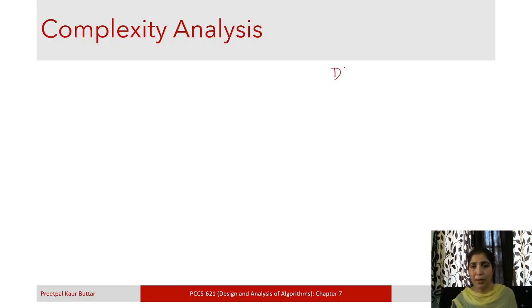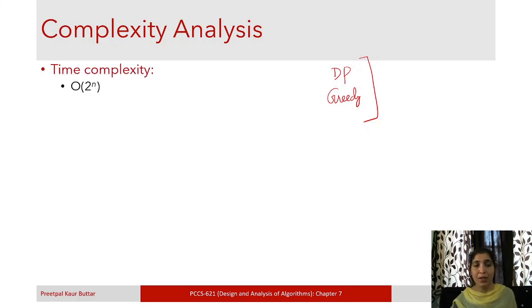Although dynamic programming and greedy approaches are better at solving some kinds of problems, they can solve some problems in less time as compared to this backtracking approach, but there are still some problems left which can only be solved with backtracking. Therefore we use backtracking for problems where solutions do not exist in dynamic programming or greedy approach. Here in this particular example, the time complexity is 2 raised to power n, that is exponential.